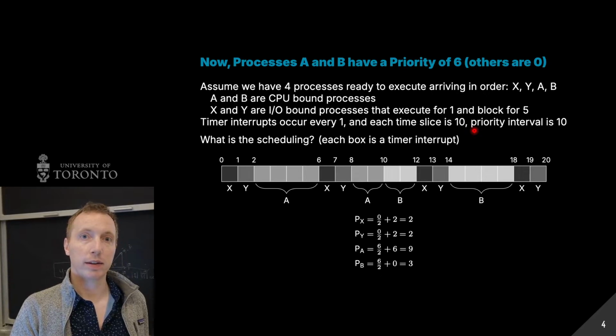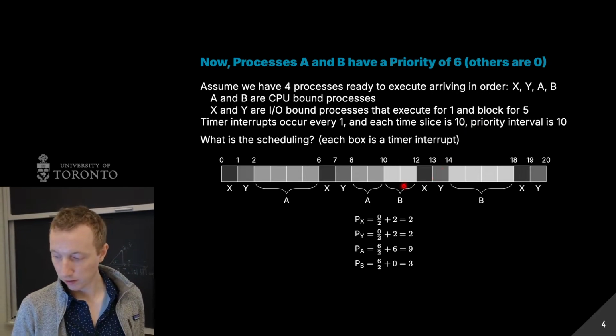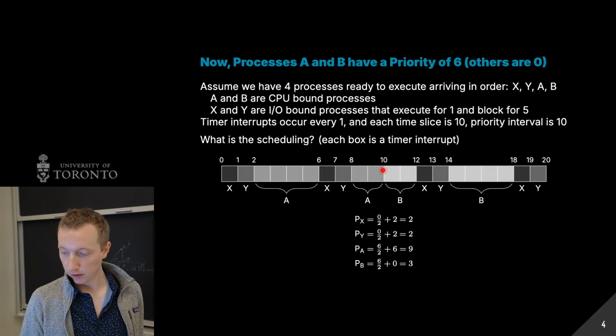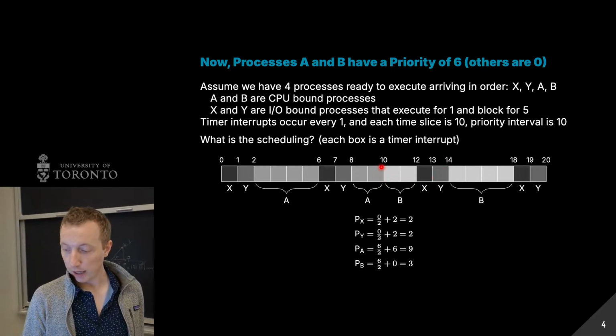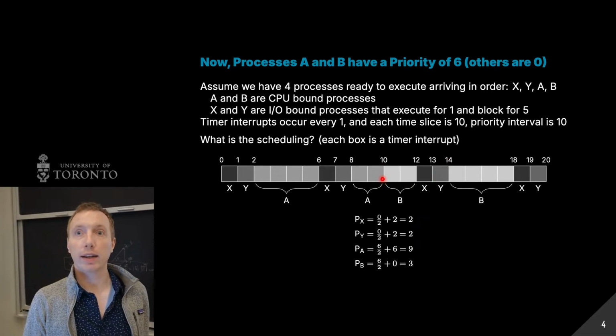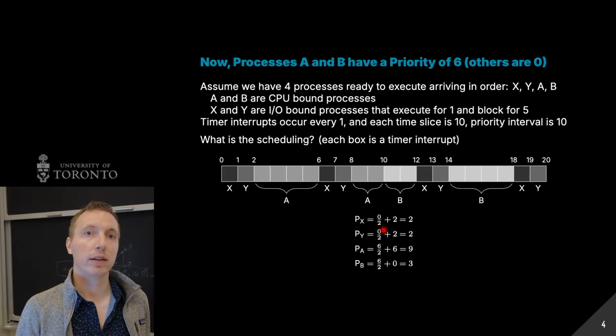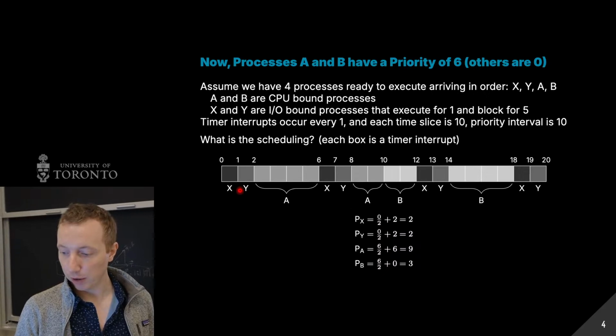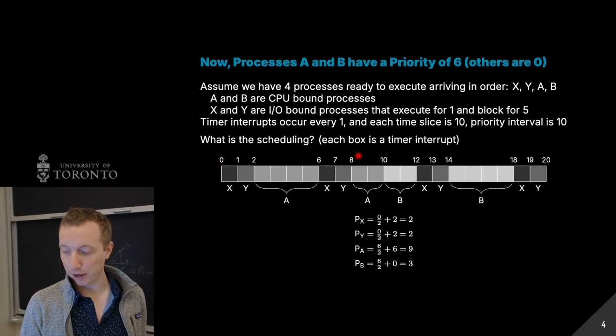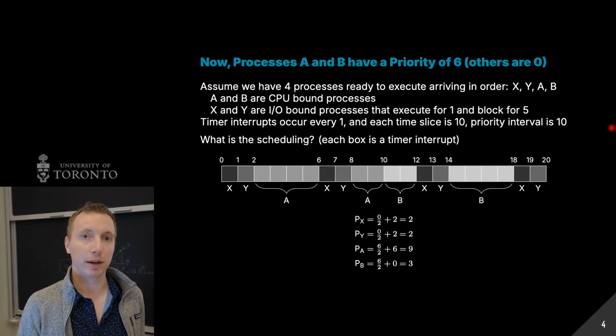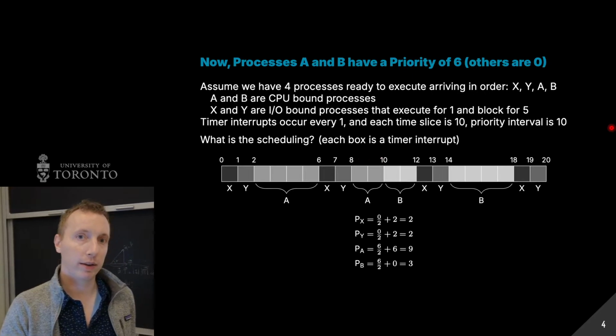Okay, because when A ends, right, you're at 10, and the interval's not over yet. So when they recalculated there. So at 10, that's when we would recalculate everything. Yeah, but that's not the end of the interval. Yeah, so the priority interval just starts at 0 and then it's every 10, no matter what. So it just recalculates every 10 time units.